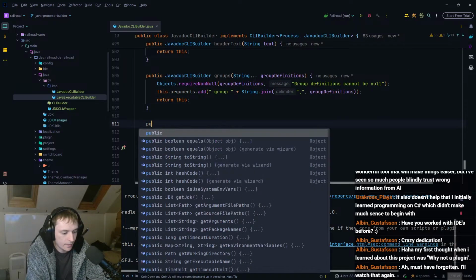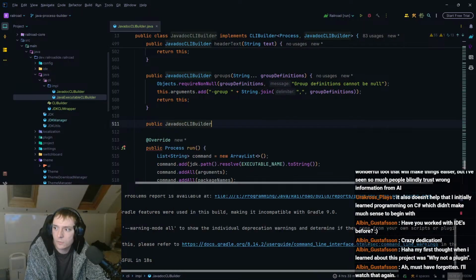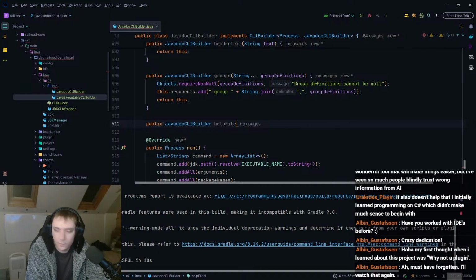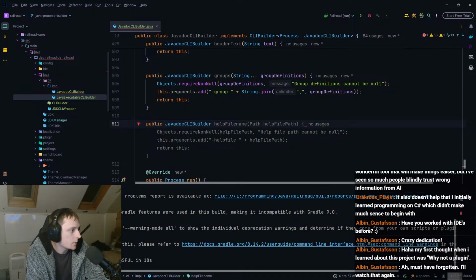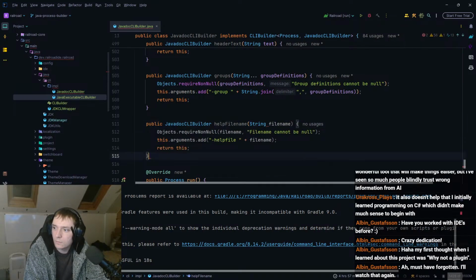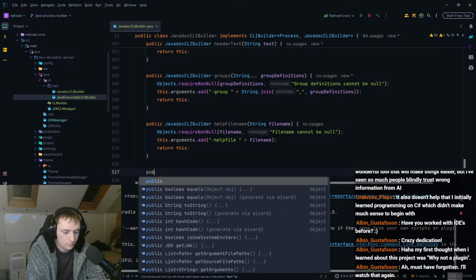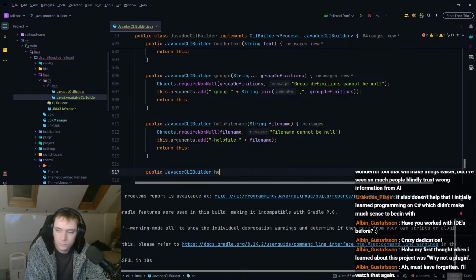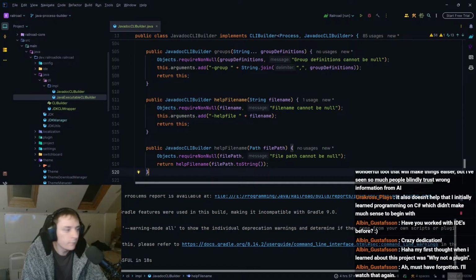Then we have help file. So Java help file name. Help file name, which is a string file name. And I guess we can do an overload for the path.